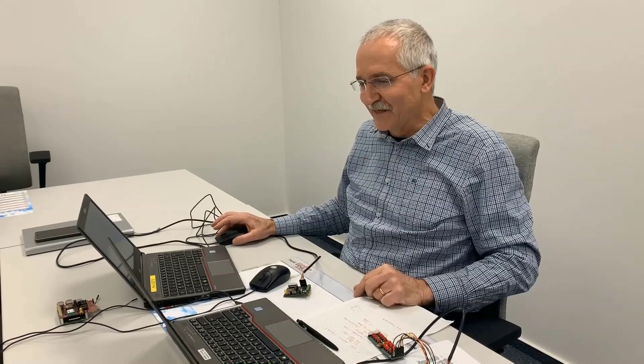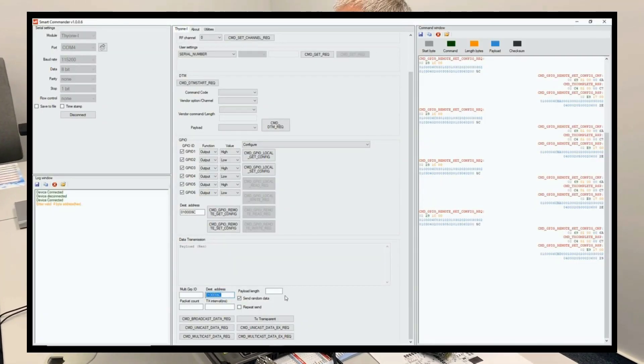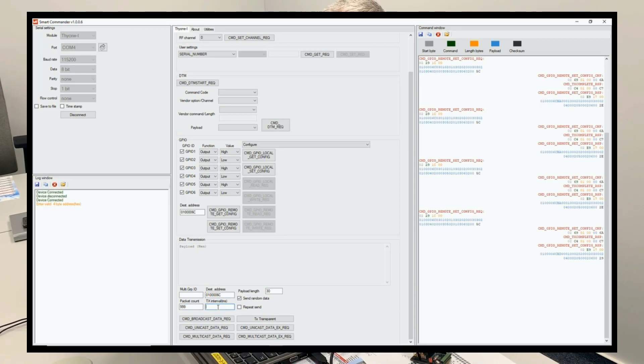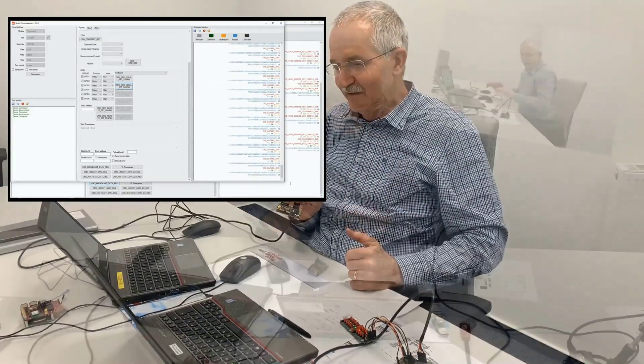Here's one last little gimmick I'd like to show you — this is more for testing and evaluation purposes. If you go down to the bottom middle here, we have the option of repeating a send, in other words sending some random data. We simply enter the packet length — I'm going to enter 30 — a packet count of 999, and an interval of 200 milliseconds. You can see this guy is busy transmitting, it's a lot of data and it's going to take a while, but ideal for testing and experimenting. This machine should be running for the next few minutes. People, have fun playing with our module, the new Fire 1. Stay tuned.